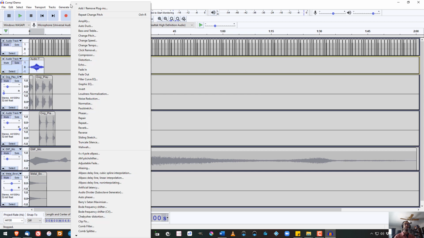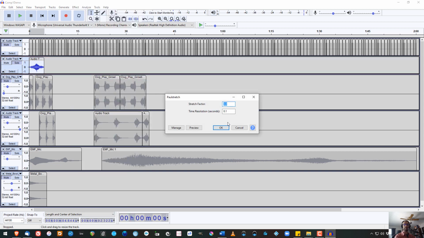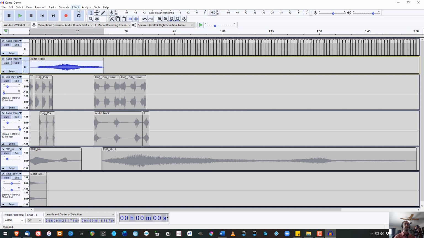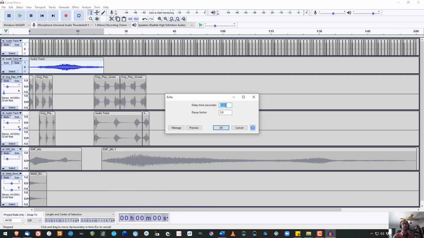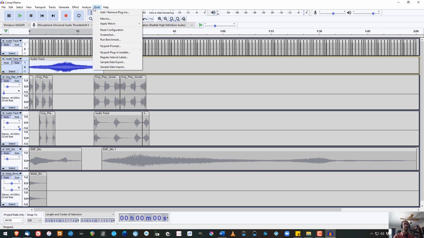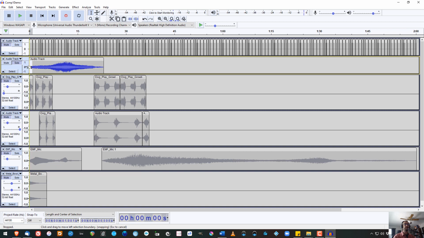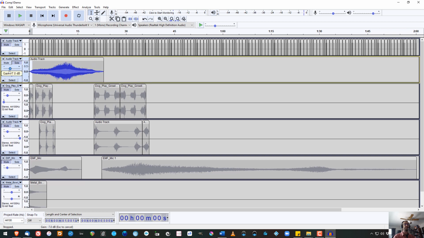Then I'm going to do more stuff on that. Let's do just a touch more on the Paul stretch. And this time I'm going to do 5 times the length. And we're going to hit OK. Then I'm going to add my echo, and this time it should be a little bit better. And then, last but not least, I am going to do some reversing, and then I'm going to listen to that, but first I want to do just a bit of a fade in, and I'm also going to take the volume down so I don't blow my eardrums up.